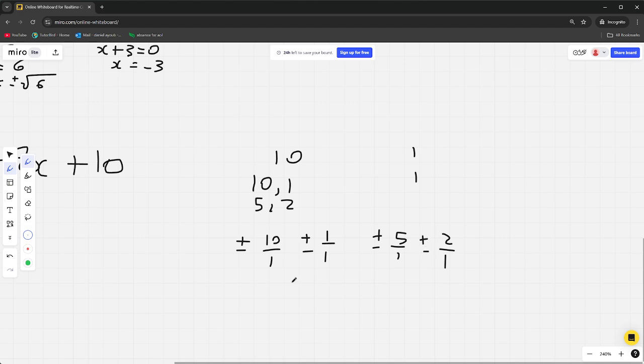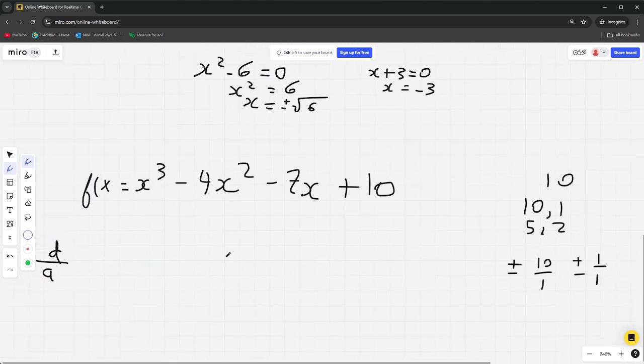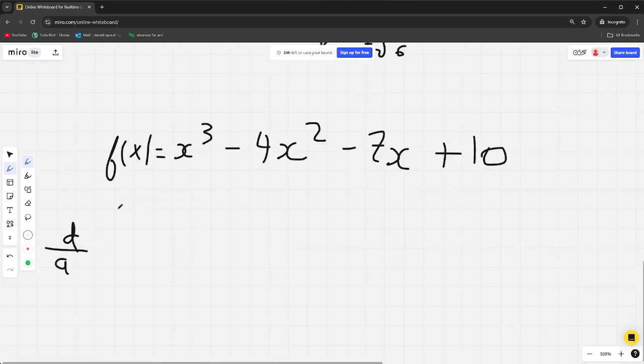Okay? So the goal here is to fill them in to the formula and see which function gives you f of x equals 0. Okay? Just to save us some time, I'm going to go ahead and give us the answer, where the first one is going to be 1. F of 1 will give us 0. Okay, and let's confirm this.